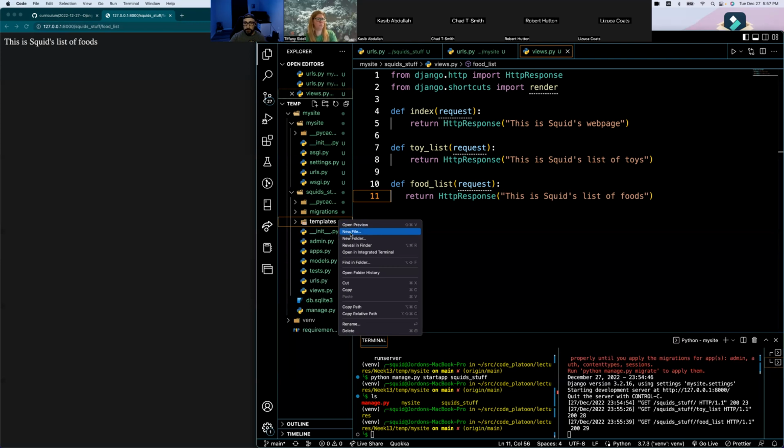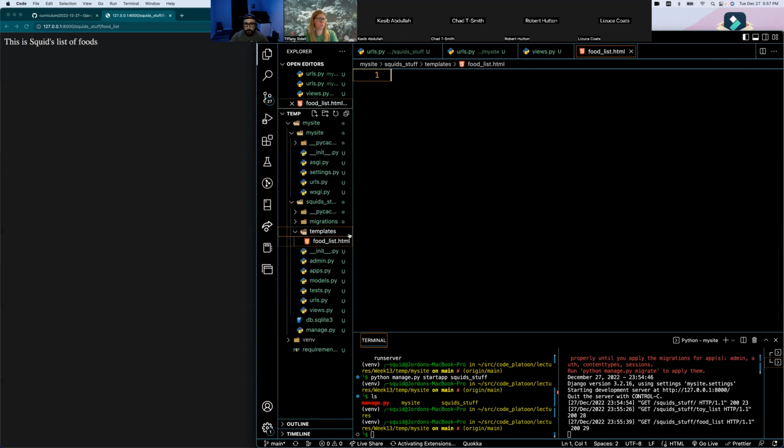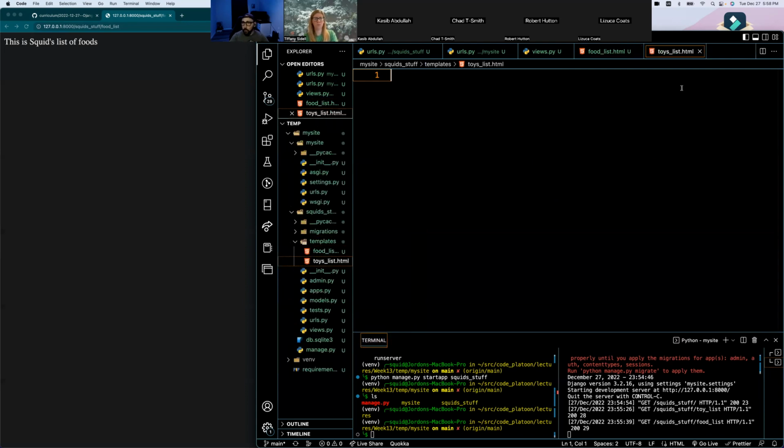Within templates, I'm just going to create a new file called foodlist.html, as well as toys.html. Within these two bad boys, let's throw some templating. This is the food list template. We'll do the same in toys.